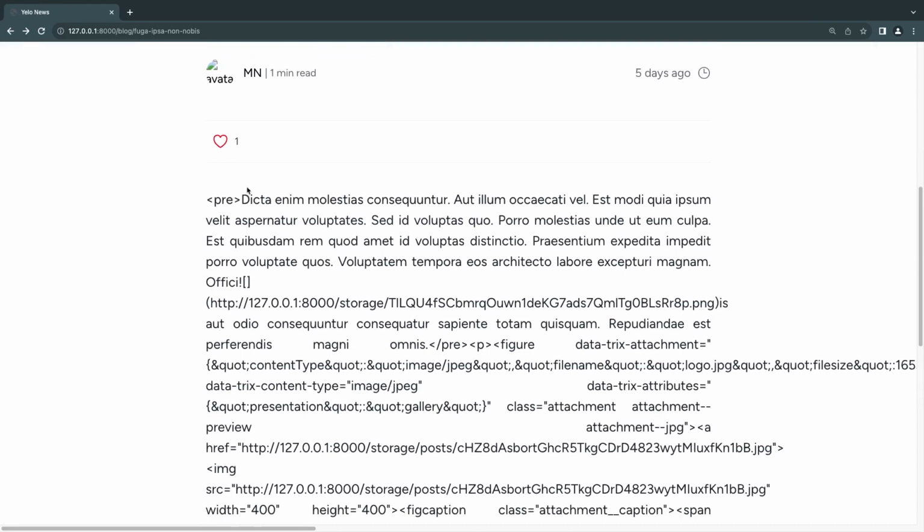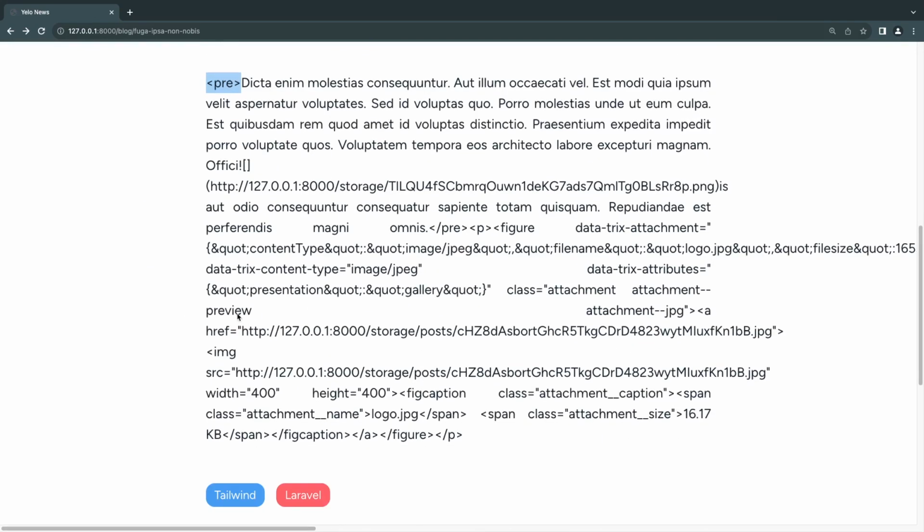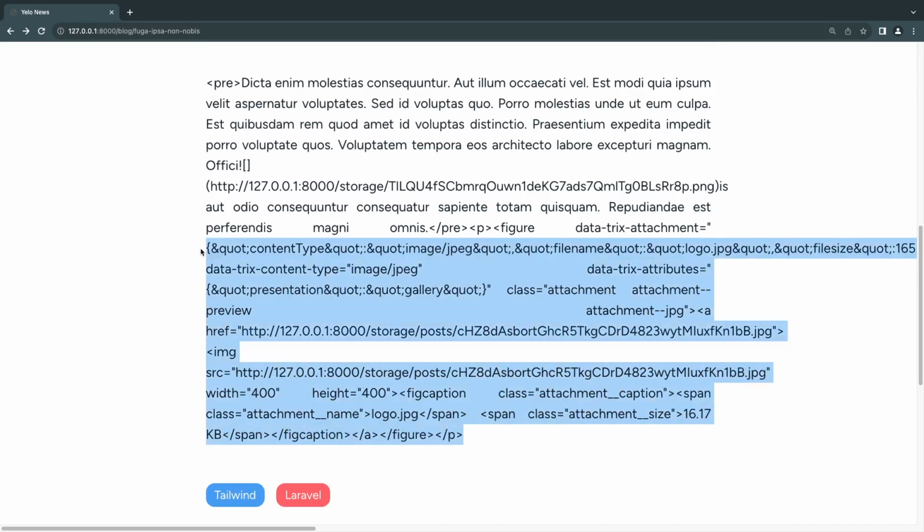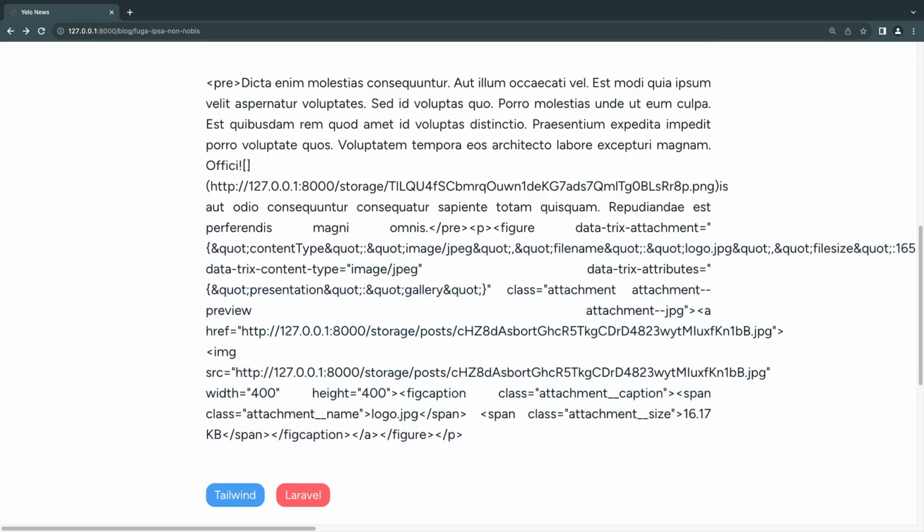Now, if we reload, you can see, guys, we're not able to see any of the HTML tags. So this is because by default, Laravel Blade actually escapes or removes basically any of the HTML tags you have for security reasons, right? This is primarily because we want to avoid any XSS attacks on our application, okay?